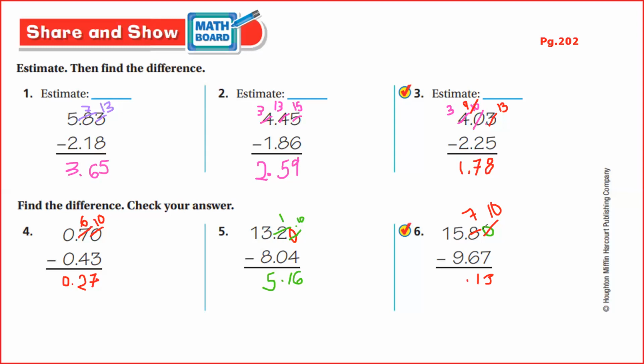And we cannot take 9 from 5, so we will borrow. We will take from the 1, it will be 0, and the 5 will be 15. Then 15 minus 9? Yes, 15 minus 9 equals 6. And 0 minus 0 equals 0. So it will be 6 and 13 hundredths. Thank you, Hunada.